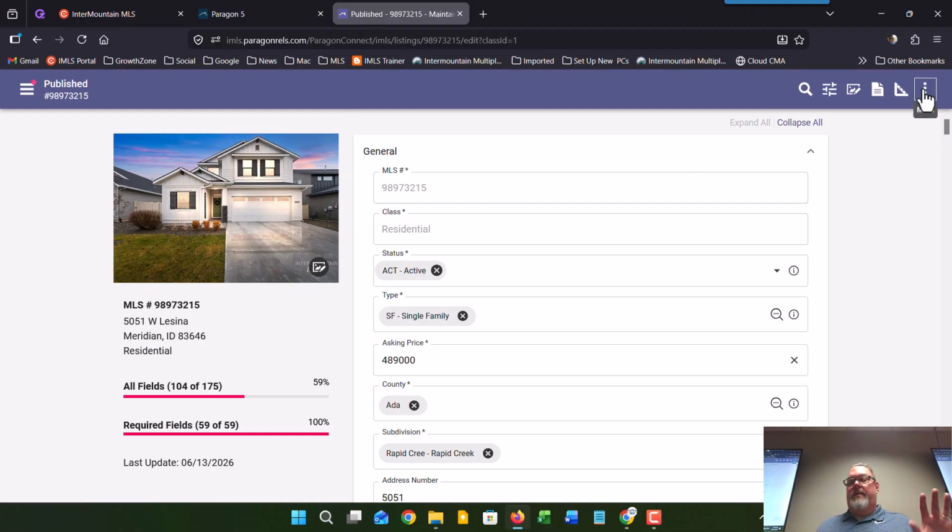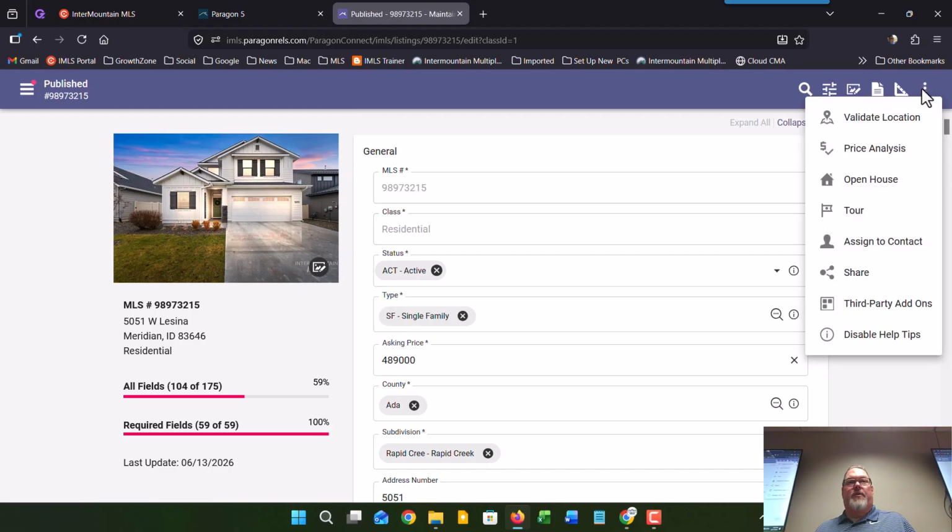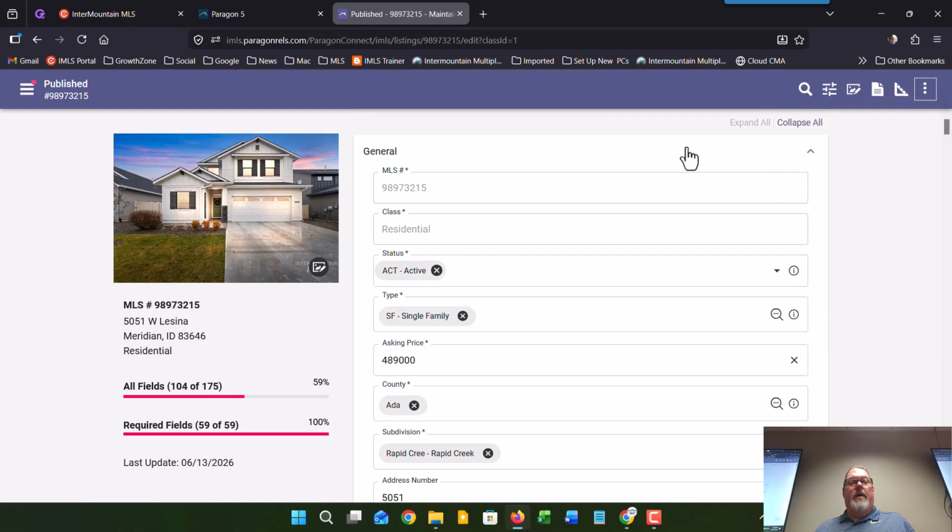Now, before we go look at the other maintenance options, since we're already in here, I want to talk about how to enter the sold data. On your handout, if you go back to where all the definitions are, the very last page of the definitions, page 22, the very bottom of 22, has the closing information.